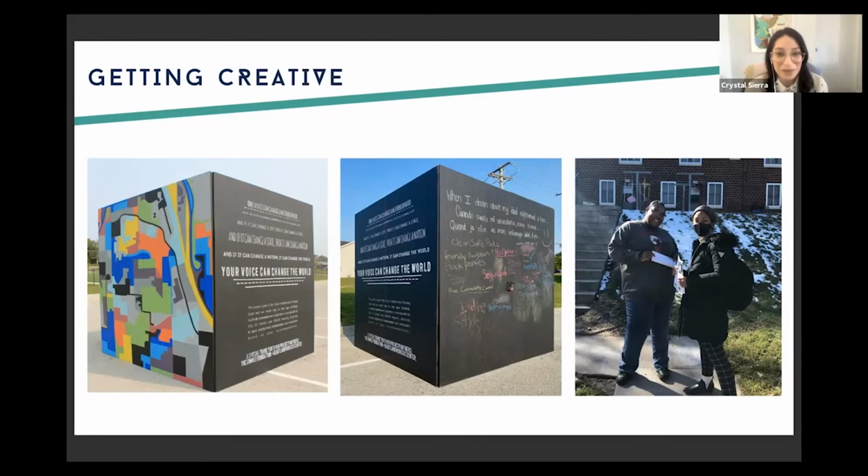My favorite was the artwork from the kiddos. It was really fun just to see what they write. And a lot of them wrote inspirational messages to their neighbors, which was really endearing.